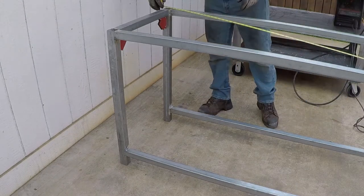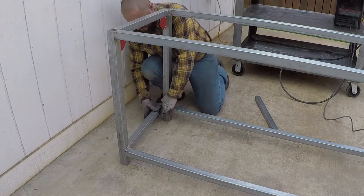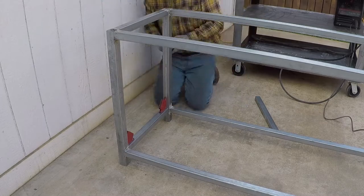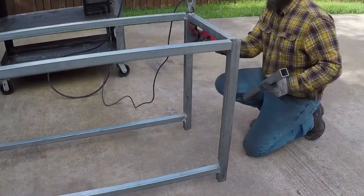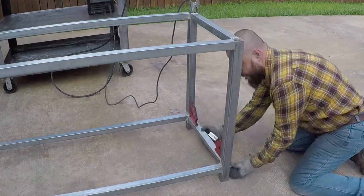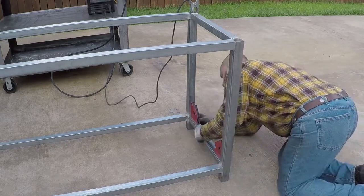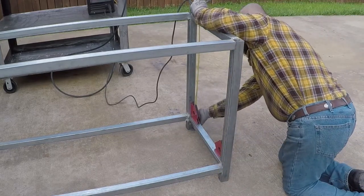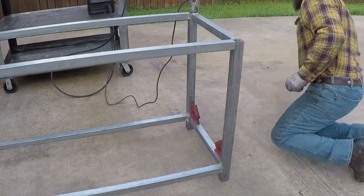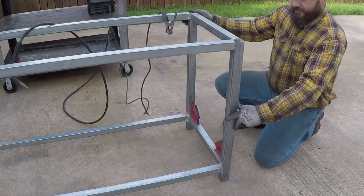I tacked it in place on the top part. Made sure it's square. Added more weld. Then I did the bottom side. I'm making sure the height of this runner matches the other side. As you saw, just a little bit of tack. Make sure everything's square, adjust it.